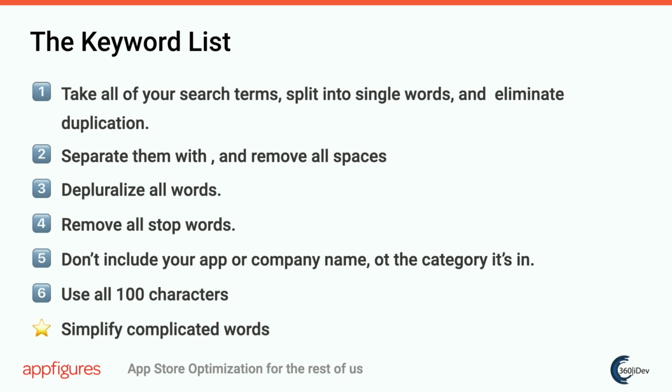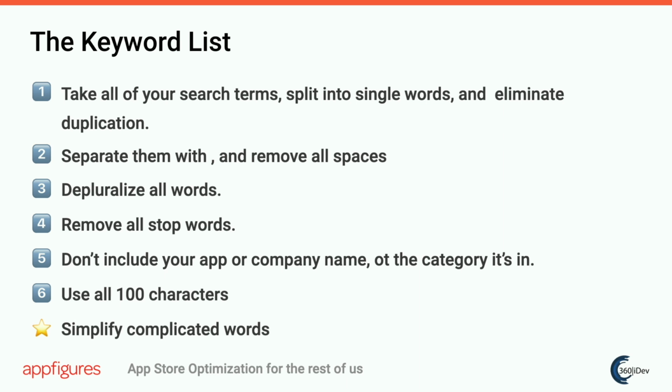And one thing that I find just very intuitive is simplify complicated keywords. No one is going to type a keyword into the App Store that's super long. No one thinks that way. And the attention spans are so short that no one is going to take the time to actually completely do it. Autocomplete might kick in and help you, but it probably wouldn't. So all the keywords that are kind of complicated should be simplified, should be made more basic, because you want to attract more people. So what does all of this mean?